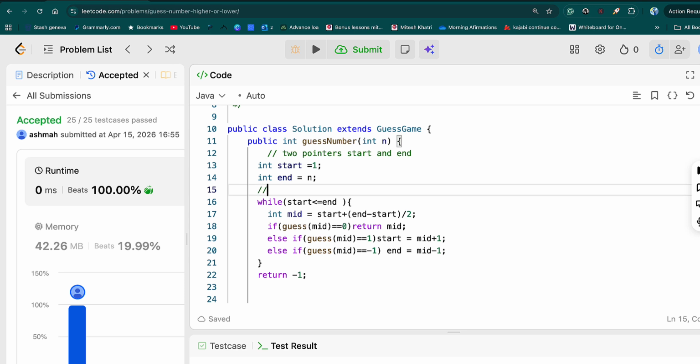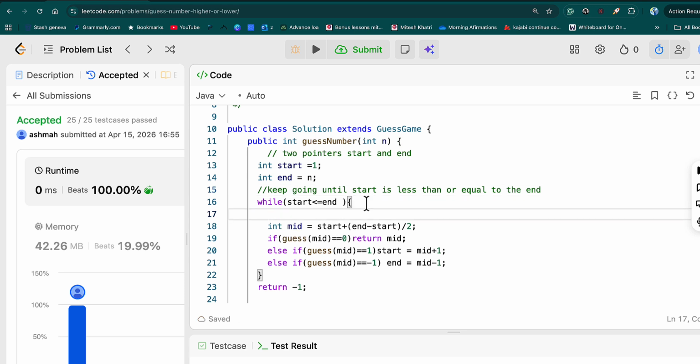Keep going until start is less than or equal to end. That should be the condition. And then find the midpoint. Okay, this is the formula for the midpoint.